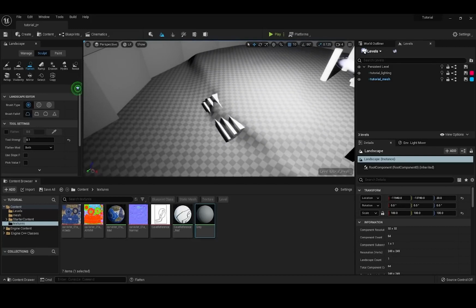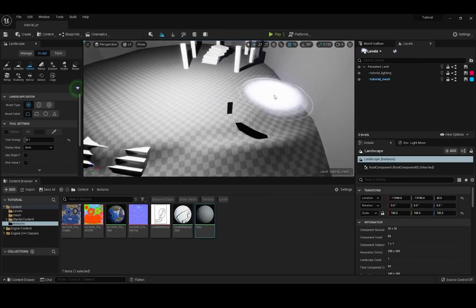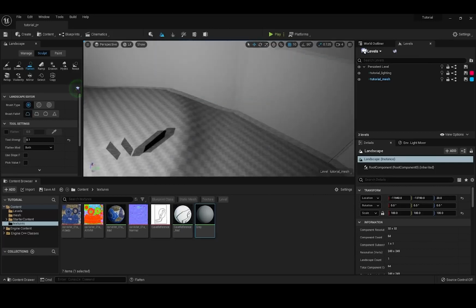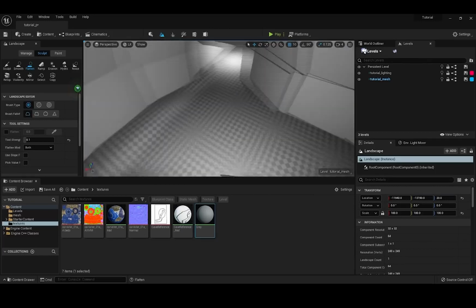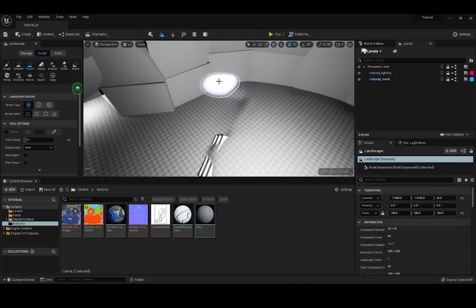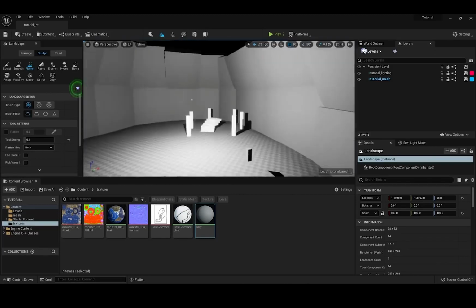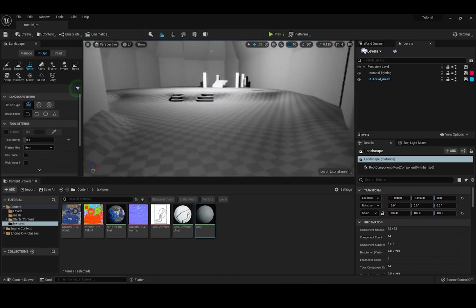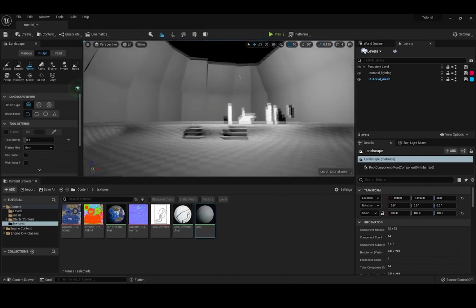Flatten everything off until it's the same height. And then I'm going to use that height as well, just to add a bit of a blend here. Cool.